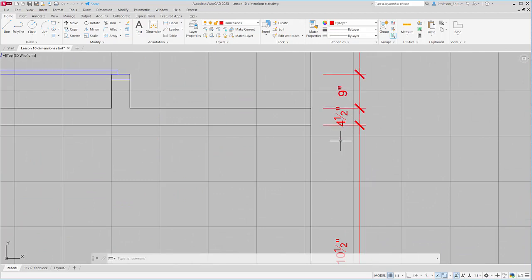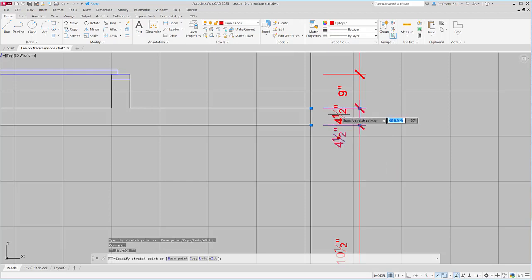Typically when we print in black and white, sometimes this interference is unacceptable. If I click on a dimension, right on the 5 points where we picked it, this refers to the dimension line, I can click on the number and I can move it. And notice it doesn't have a leader, where we said don't include a leader.